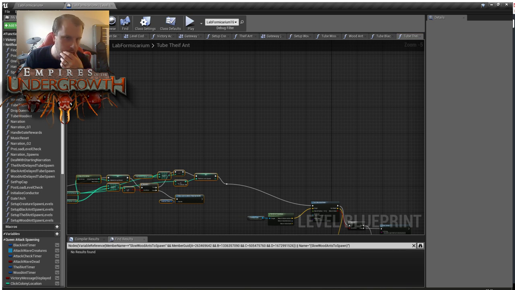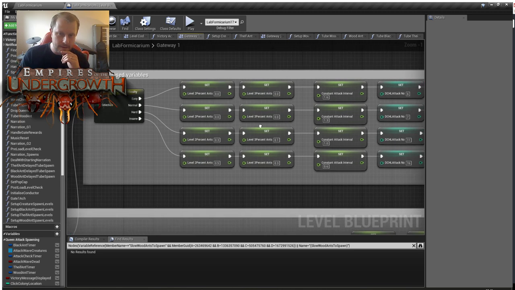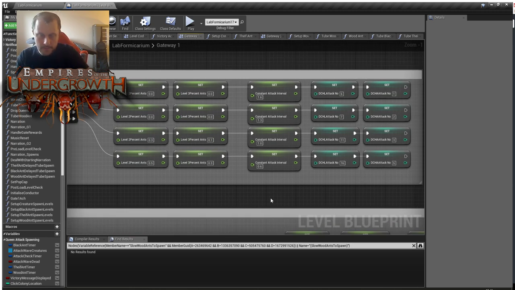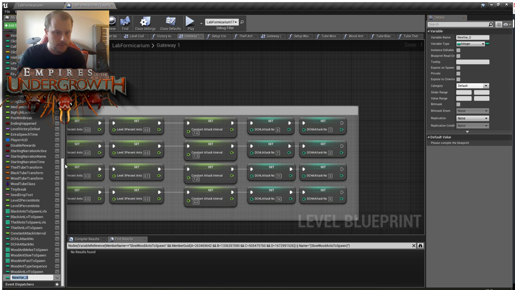Okay, so the next thing I wanted to do was the constant spawn levels. I need to tackle this on gateway 1 and 2, so I'll start with gateway 1. So it's these level 2% ants and level 3% ants. These are set for the wave spawn at the minute. So what I need is two variables, constant attack.